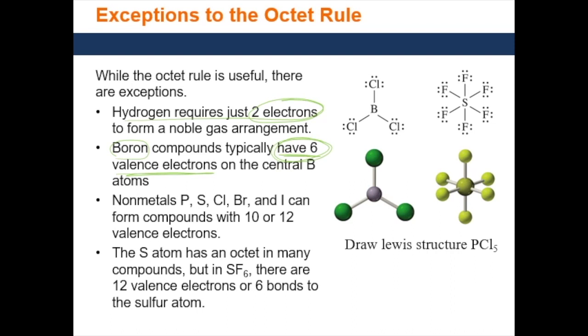So for instance, if we are drawing the structure of BCl3, like here you can see the structure of BCl3. We'll draw B in the middle. Why? Because it is the least number of atoms, followed by 3 Cl atoms around it. Now connect each of them with a single bond. How many valence electrons? Boron belongs to group number 3, so it has 3 electrons. Chlorine has a total of 7 electrons, so 3 times 7 is 21, plus 3, so a total of 24 electrons.